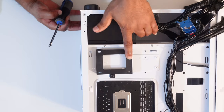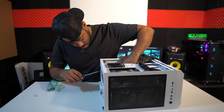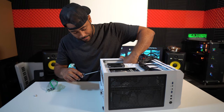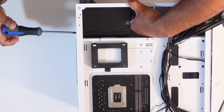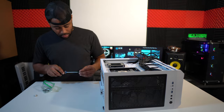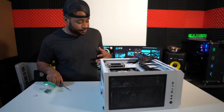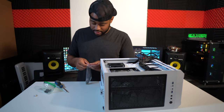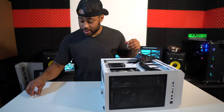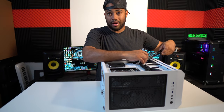I have to hold you in place. Where you going? Since I'm missing a power supply screw, damn! Let's just get it from here. So now, since I got my power supply on already, what I'm gonna do is plug everything in so we can power it up.